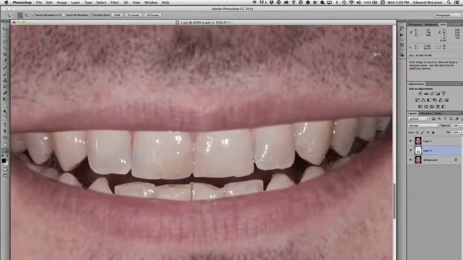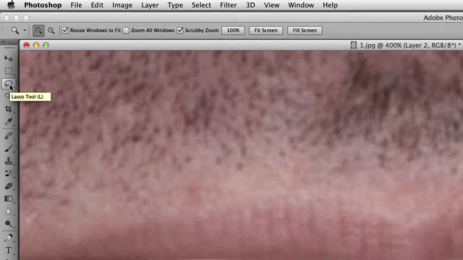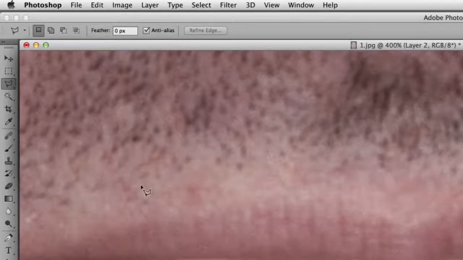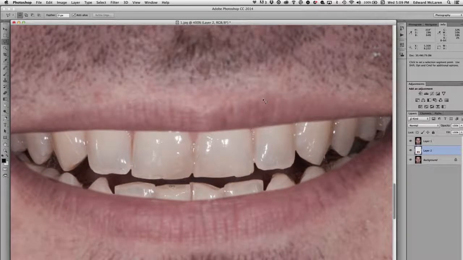Great. Now, I want to get rid of all this, so I'm going to select it and then erase or delete it. I'm going to come up here and use one of the lasso tools up on the left, where you see my mouse. But I'd like to have what's called the polygon lasso tool. It's not activated, so I'm going to double click on this menu and find the polygon lasso tool. There it is, and it came up. Perfect. Now I accidentally double clicked and something happens. It doesn't like it, so I click OK, and I can start over.